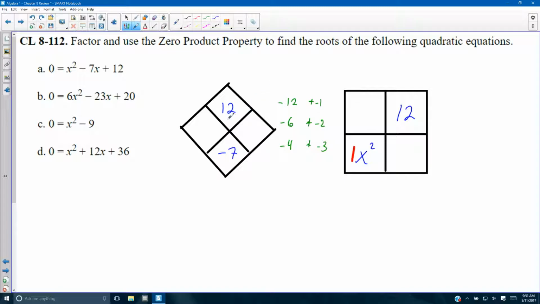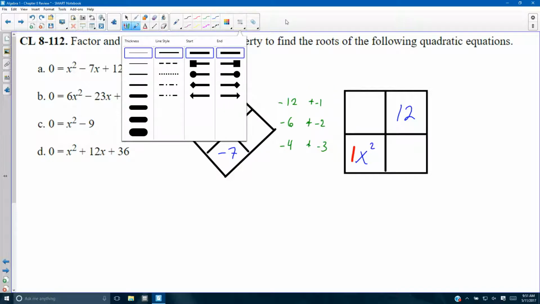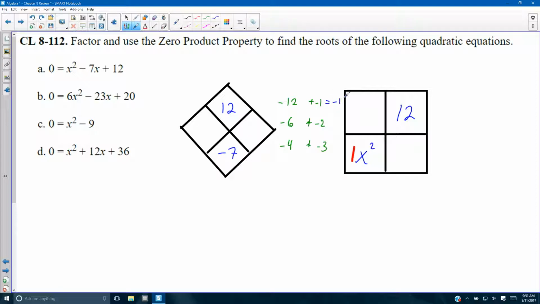So what you want to do when writing out these factors is you first list them out, and then you decide, is the product positive or negative? This product is positive, which either means both numbers are positive or both numbers are negative. Because the sum is negative, I know that both these numbers have to be negative. So, what are some possibilities? -12 and -1, -6 and -2, -4 and -3. It looks like -4 times -3 is +12, and -4 plus -3 is -7. These are the two numbers to which I'm referring here.